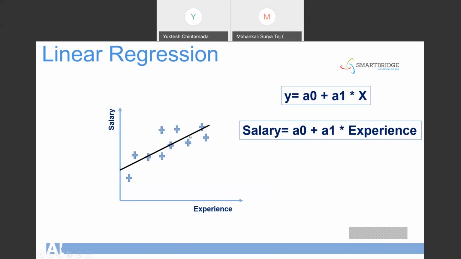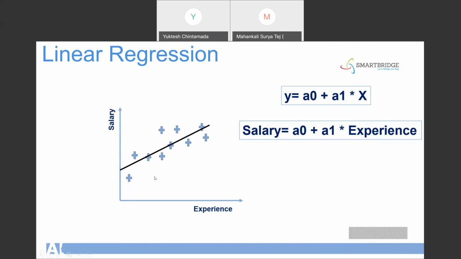Now this line cannot simply be called a best fit line. The main goal in linear regression is to find a best fit line. With these points, with these x and y parameters, we will get an equation of a line by finding the slope. That line may not be the best fit line. So to get the best fit line, we need to minimize the cost function.